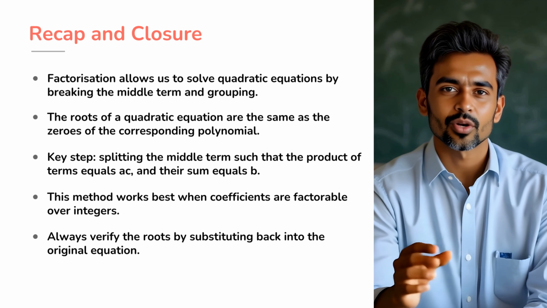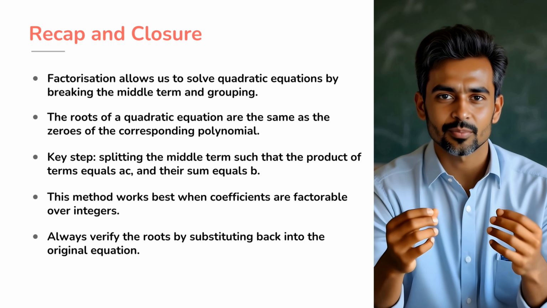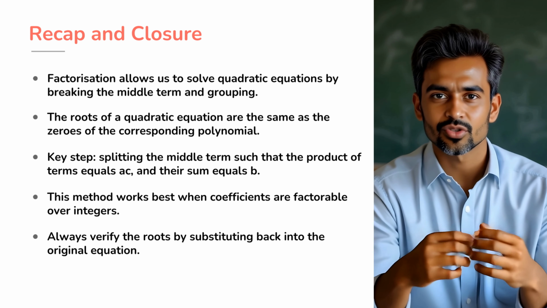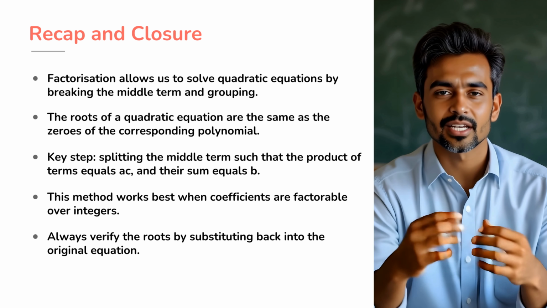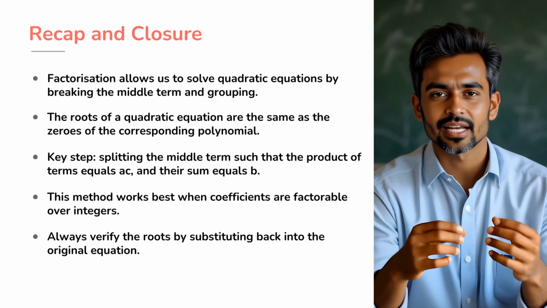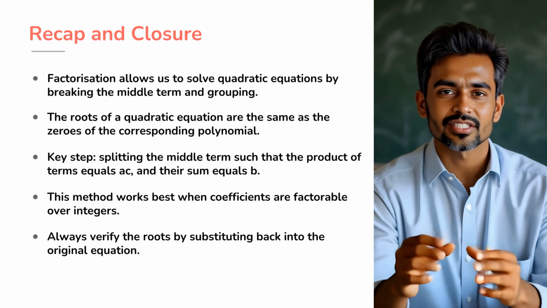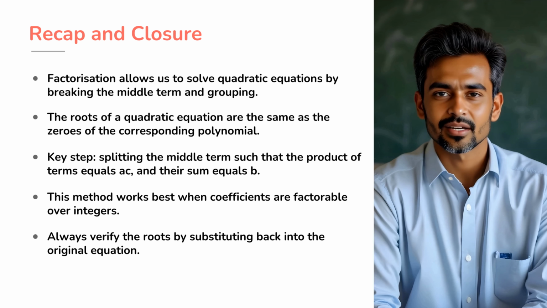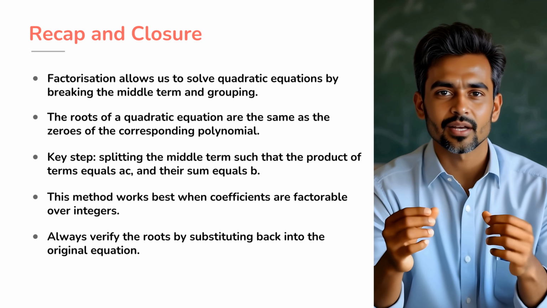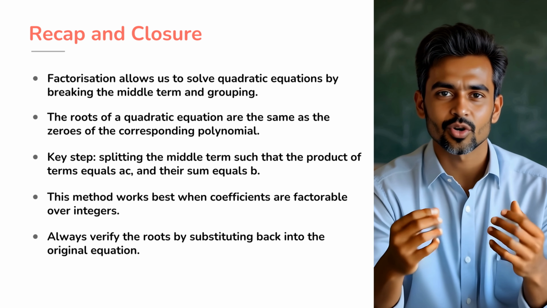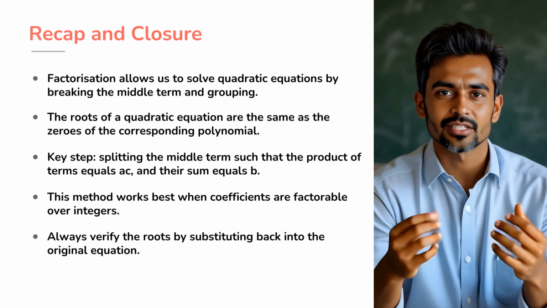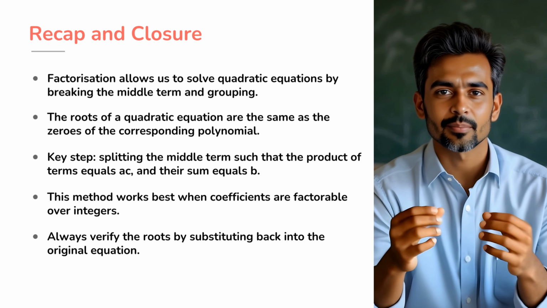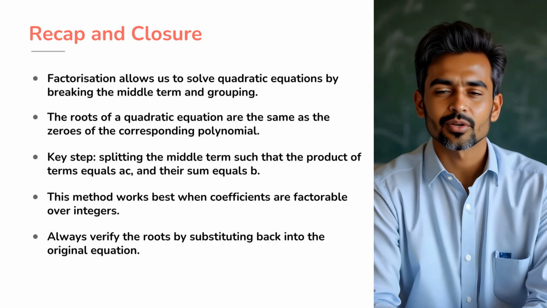Let's quickly recap what we've learned. We started with the meaning of a root, a number that makes the quadratic expression 0. We learned how roots help in breaking down a quadratic into two linear factors. Then, we followed the 5-step approach: standard form, multiply a and c, split the middle term, group and factor, and solve for x. We solved two examples, from a simple case to a more advanced one, and saw how powerful this method is when the numbers cooperate. I hope this session has made the method of factorization clear and enjoyable for you.